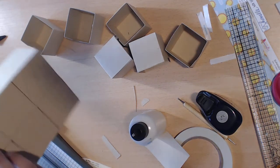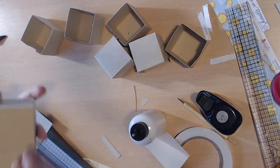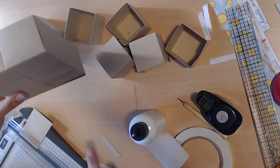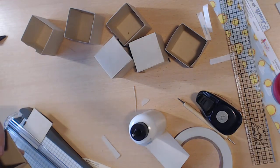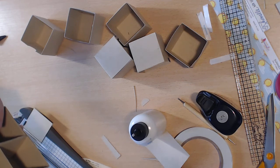Okay, so there's that. And mine is slightly off in the back. I don't know if you can see that 1/8 of an inch. I'm just going to trim it with my scissors, the smaller ones, because they'll get up in there.